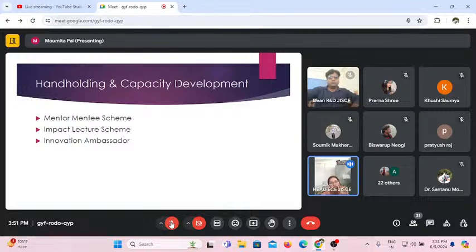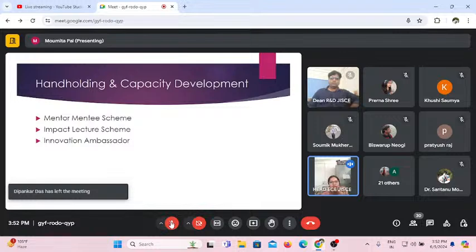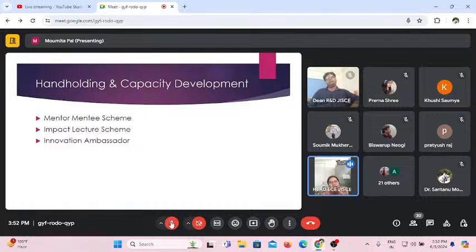So coming to the next point, which is the impact lecture scheme, you can also ally with mentee schools, where for any kind of impact lecture, as a speaker, you are invited, or an initiative is taken by yourself, so that you are sharing some concepts to motivate their innovative activities. Those lectures will be recorded and you can upload them in your impact lecture scheme. Based on that, some scores will be given, which your IIC cell will get.